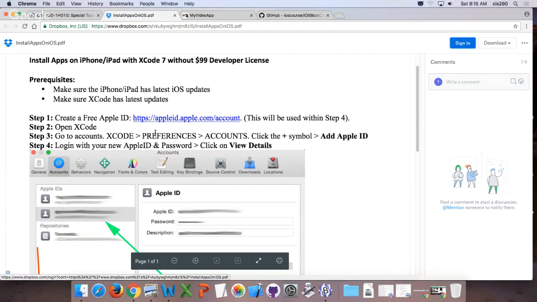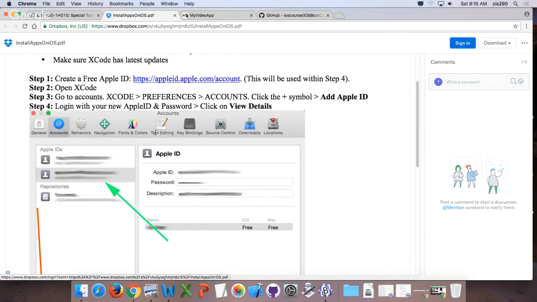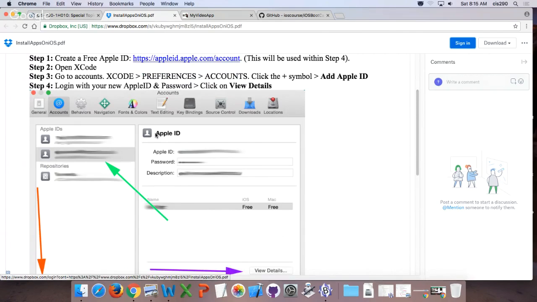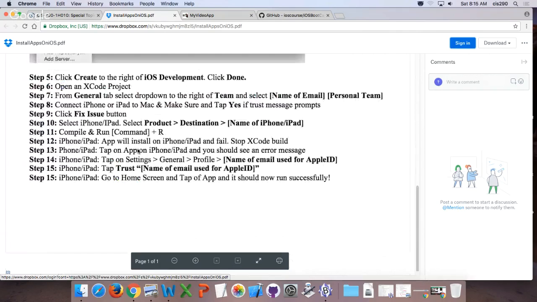You basically go through these steps here on side loading, and you add that new Apple ID to the preferences in Xcode. Once you do that, in Xcode on the drop down, where we've been selecting the Rock Valley College team, you'll select your team, which will be that new personal iCloud account that you just created. Apple will recognize you're not a developer.